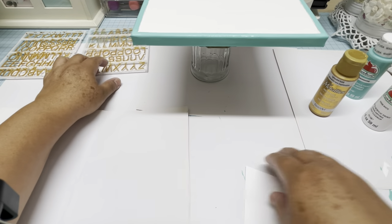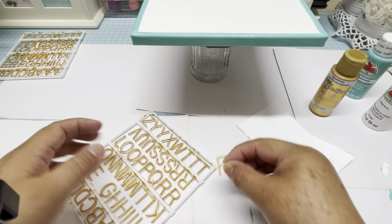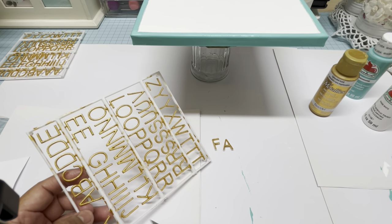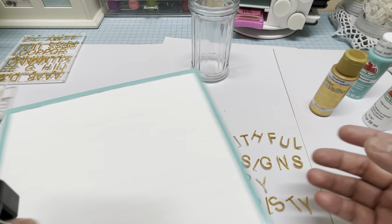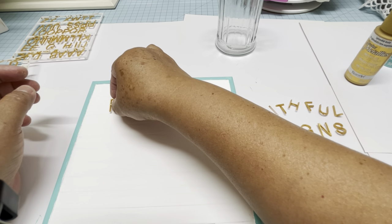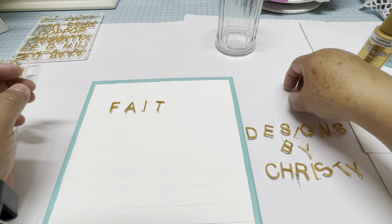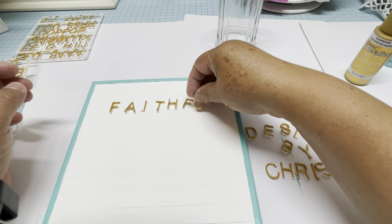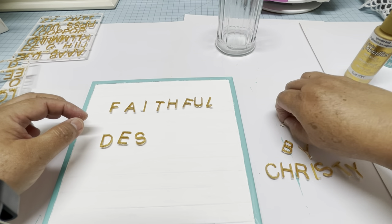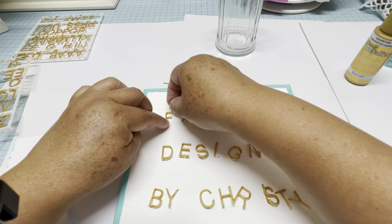Now we're going to cut the letters that are dry using scissors and snip them. They have a pin in the back — those pins are for placing them in between the cuts of the foam, so be careful and save the pins. Once I have all the letters, I'll place them on top of the board and make sure they are centered and fit in the lines. I'll arrange them and see how it looks, and when I'm happy I'll start pressing them in.